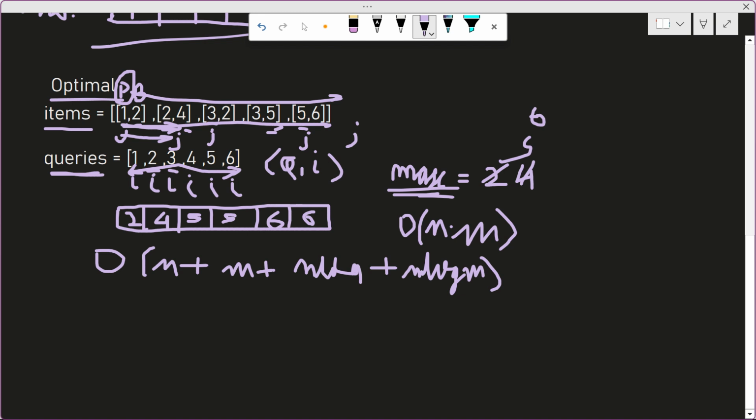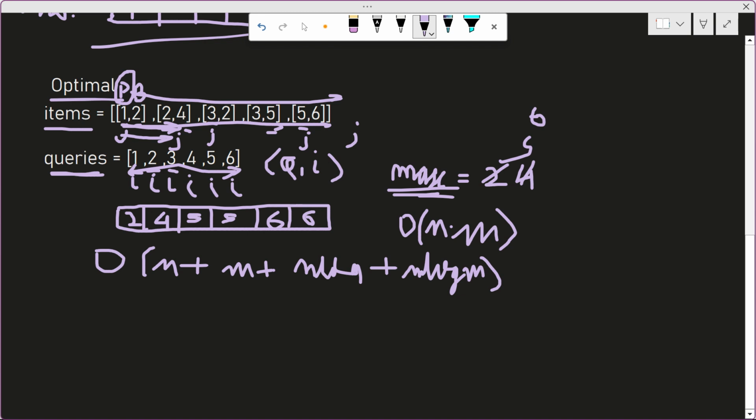The last query. And checking again, it's out of bounds, the J value. So we don't have to compare with anything. Just take out the value of max and store it as our answer for the query.